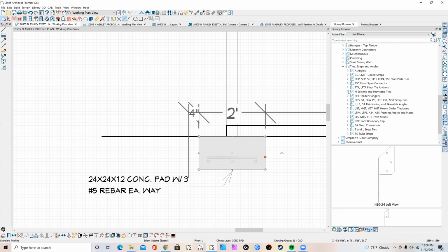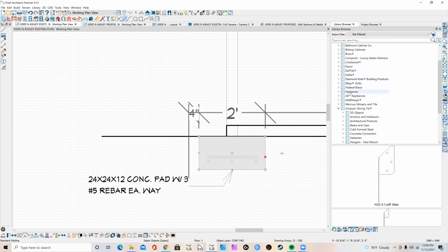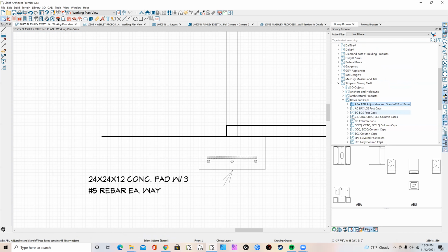So if we go in here, let's see what one looks like. Bases and caps. It's an ABA or ABU. The difference between an ABA and an ABU is that ABA is adjustable. ABU is not adjustable. So if it's a new job, usually they don't have to use the adjustable.